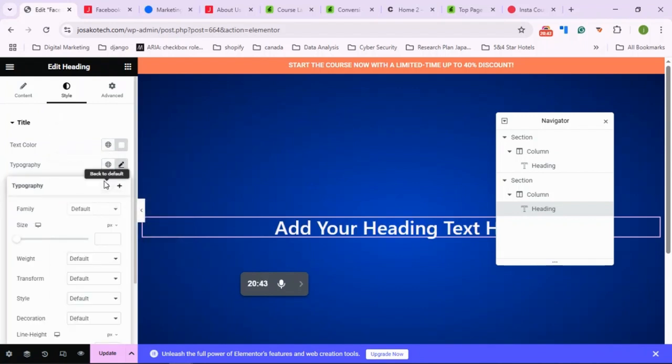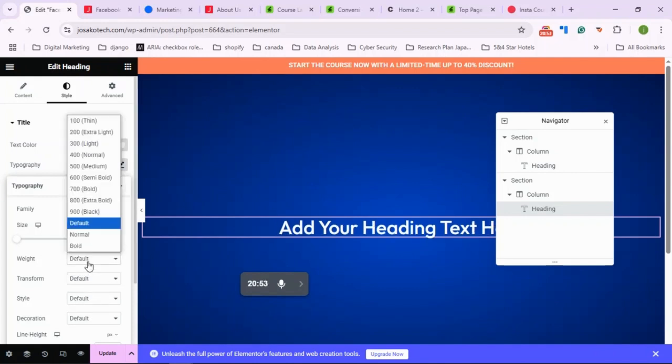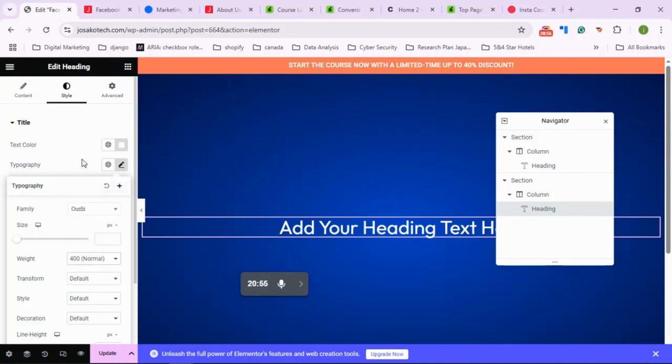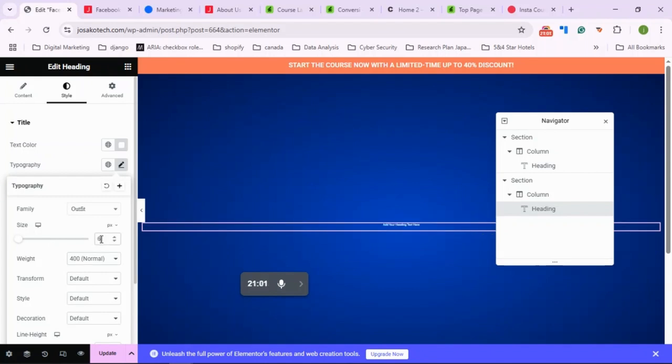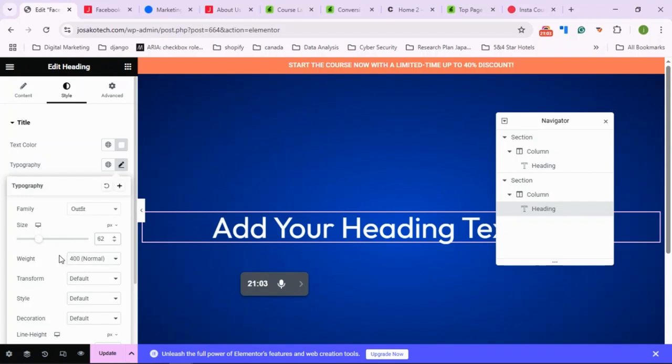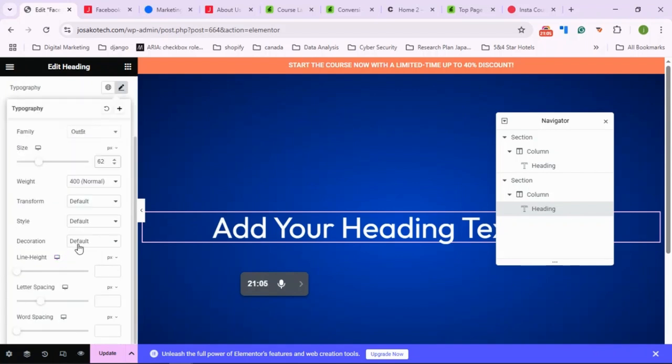Change the type, go to typography, font family, it's outfit, font weight it was 400, font size it was 62, letter spacing it was 0, so just leave it as it is.